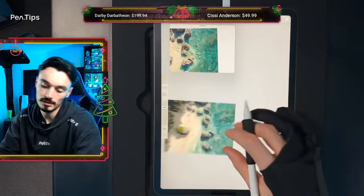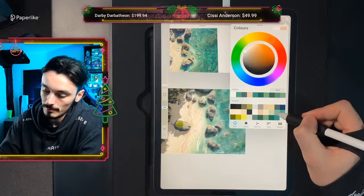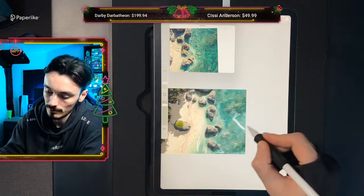So zooming out, that looks a little bit better. Let's do a couple of those tricks that we did before. What's this layer? Let's do a couple of those tricks. So let's grab, say, the white again. Let's go airbrushing, soft brush, bring the opacity down. Yeah, let's try that.